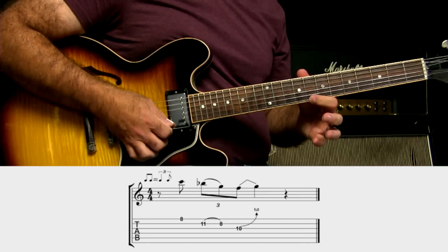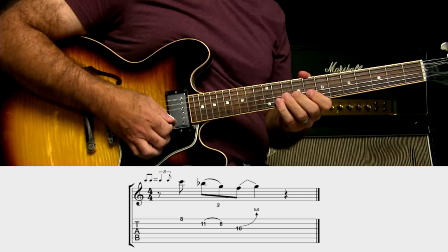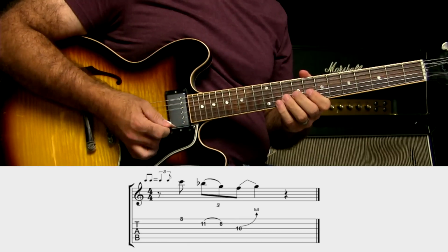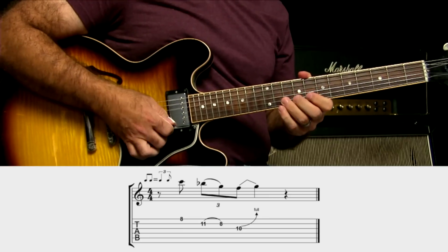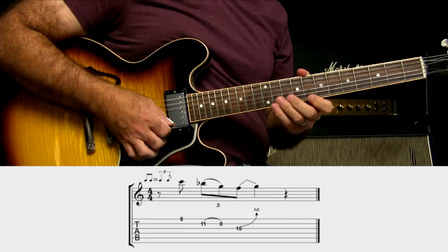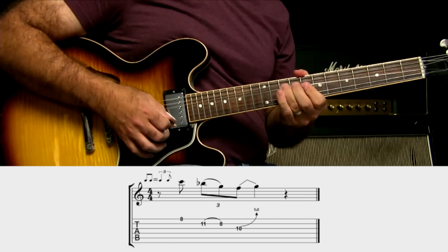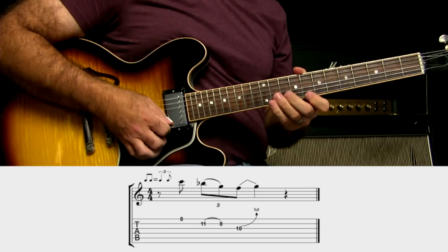Counting wise, 1 and 2 and 3, 4 and 1 and 2 and 3 and 4, and it gets faster.